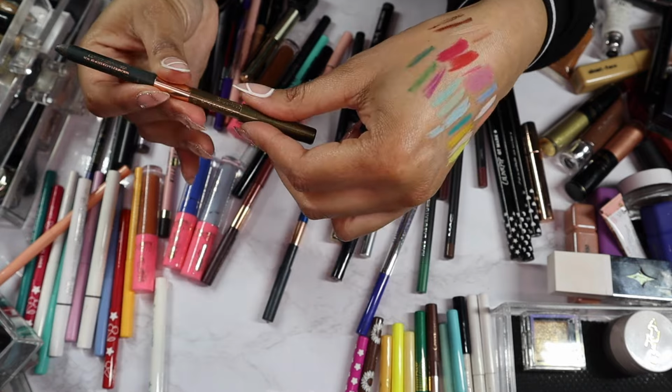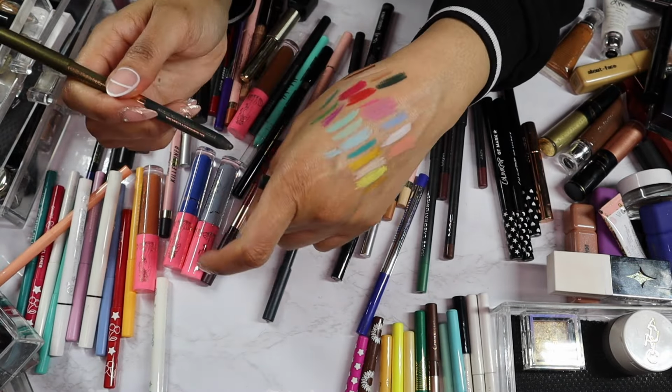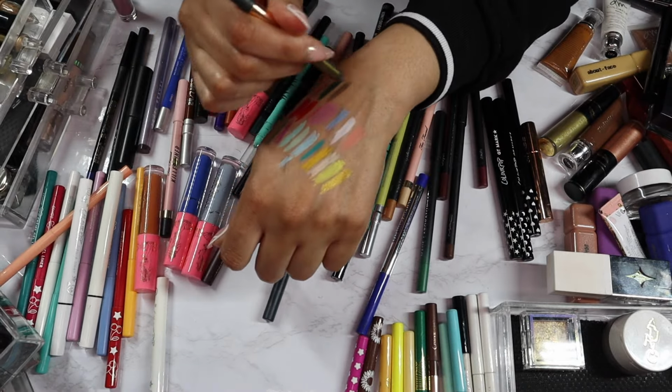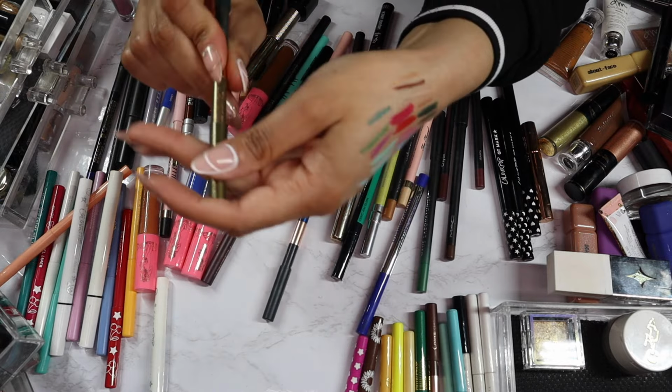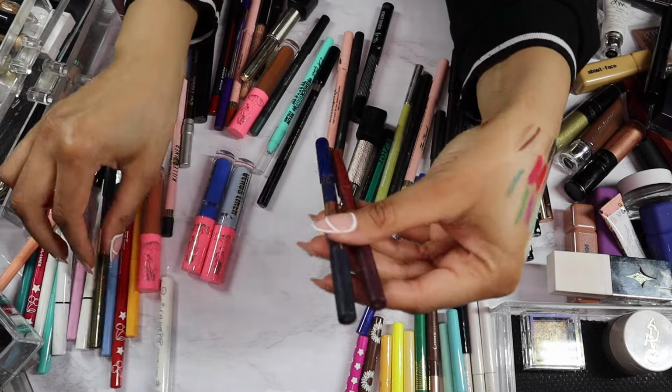This is the green one. This is Green Lights, like the quad. Look at that. That green is still performing though, y'all. Look at that baby. Okay, maybe Green Lights can stay. Green Lights is one of the ones that I don't use as much. As you can see, it's like the tallest of all of them. So I'm gonna hold on to that.